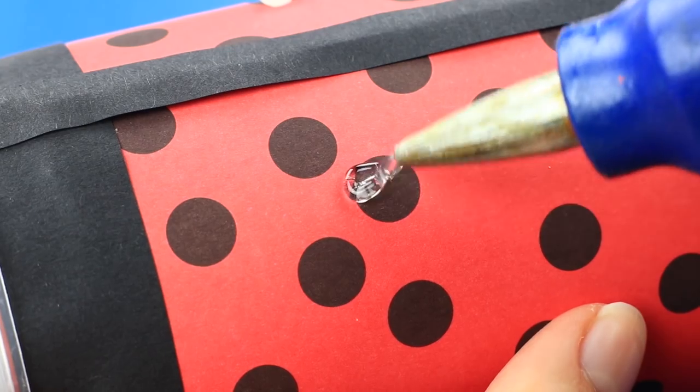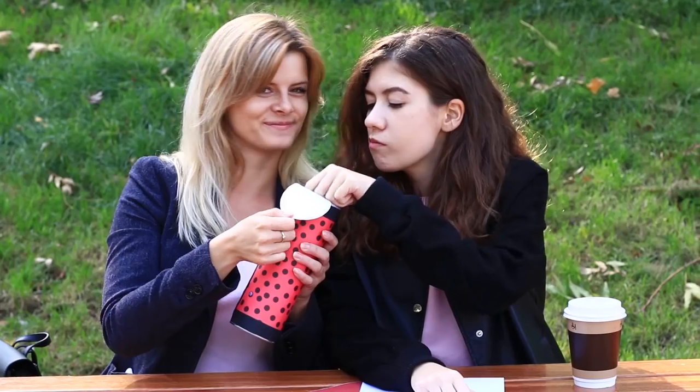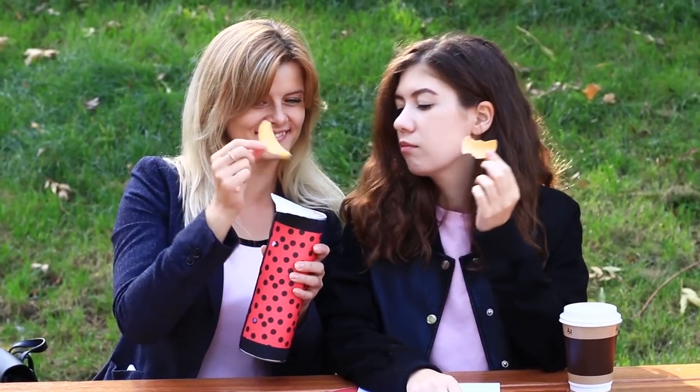Add silicone stands to make it steady. Take the pencil case out of your backpack. Instead of school supplies, there is something delicious. Help yourself!